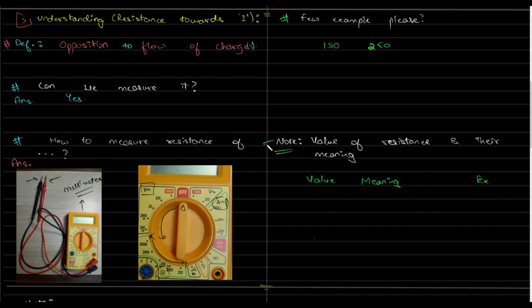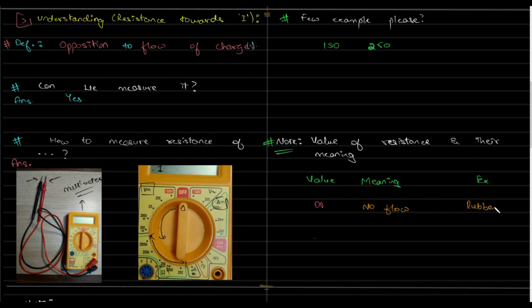Let's make a small note on high values, values like infinity. This device shows infinity as 1 in the left extreme. That's what you saw in the multimeter, you saw ones, right? When I switched off the switch, it measured 1. That means it's showing infinity. What does it mean? There's no flow of current over there. It's highly impossible for the current to flow. No flow. An example is anything switched off. Any switched off circuit shows infinity.